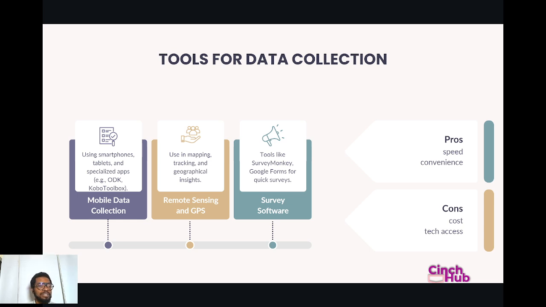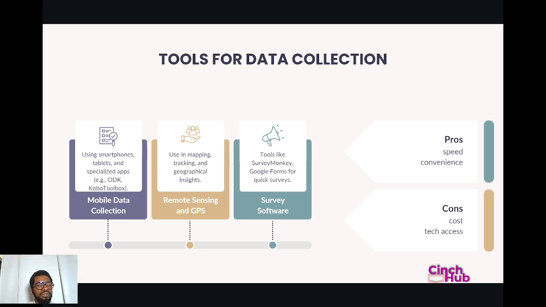So remote sensing technology has really made it easy. Even with your phone, you can get geocodes. So the ability for you to do good mapping, so that you'll be able to track some locations as well as have some valuable insights about probably the environment or the agricultural settings or health projects. So when you use technology for this, that is when we talk about data collection.